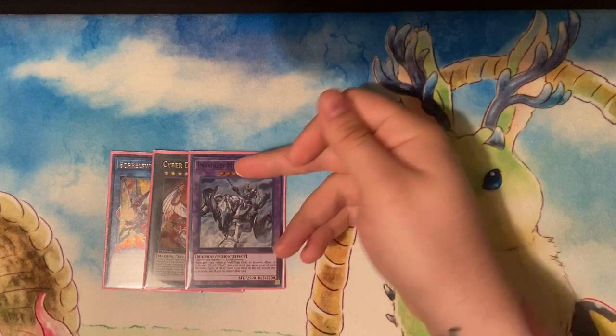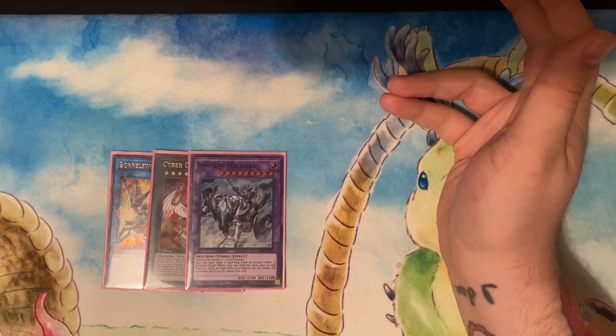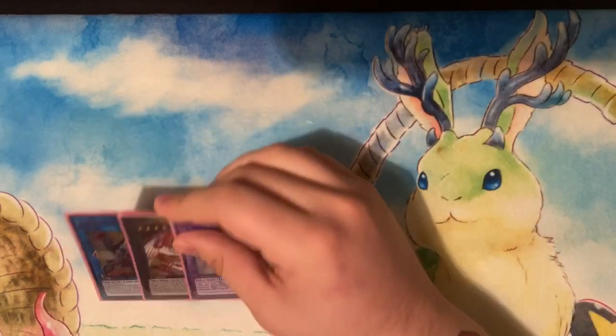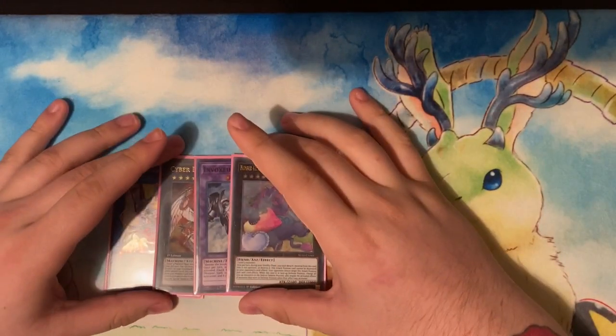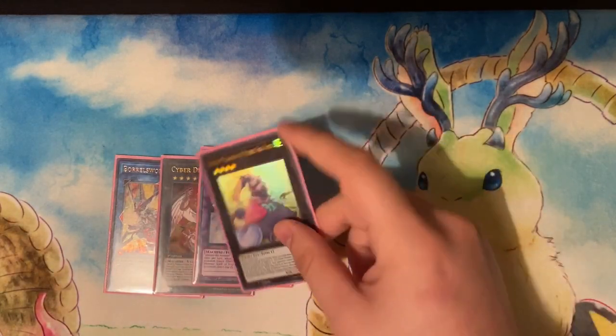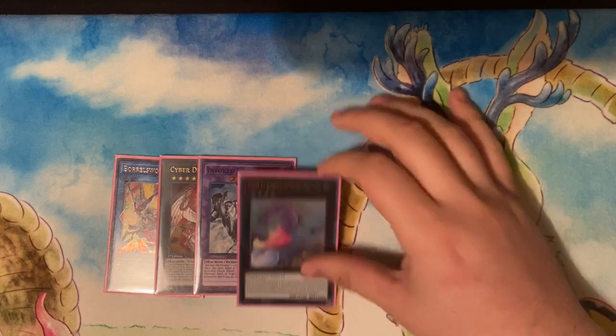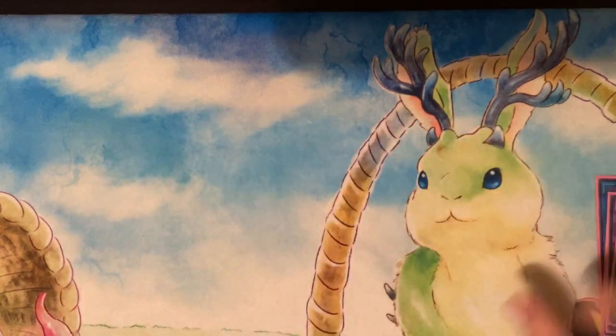I mean, it could be like a Cowboy and Abyss Dweller, but most of the time you go into your Madolche XYZ, so it's kind of pointless. But that's what those are. And then I do play one rank 4, and that's going to be the Baguscka. Baguscka is really good because you can just stall on him for turns, and he can just win you games outright by himself. So that's all for the non-Madolche cards.